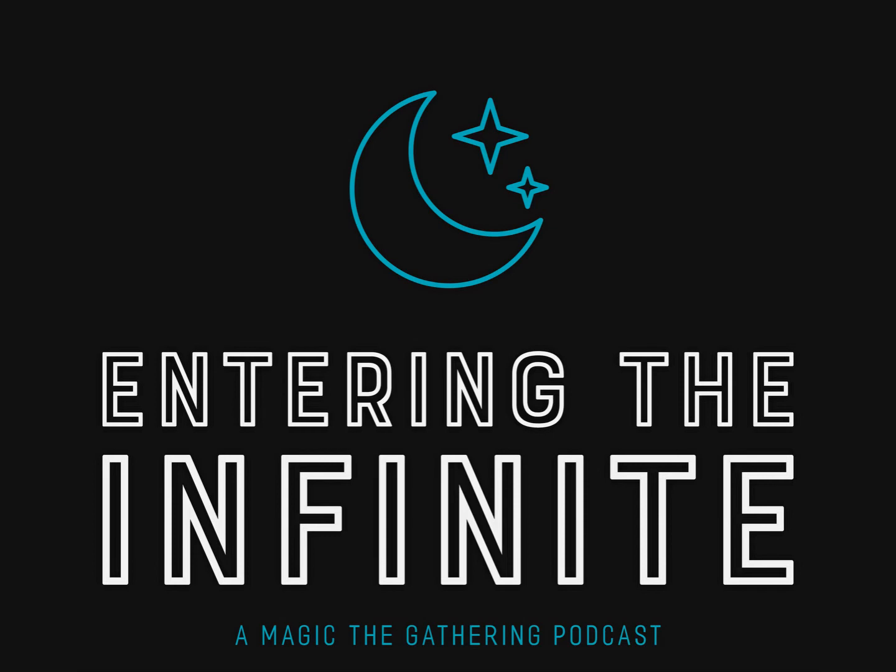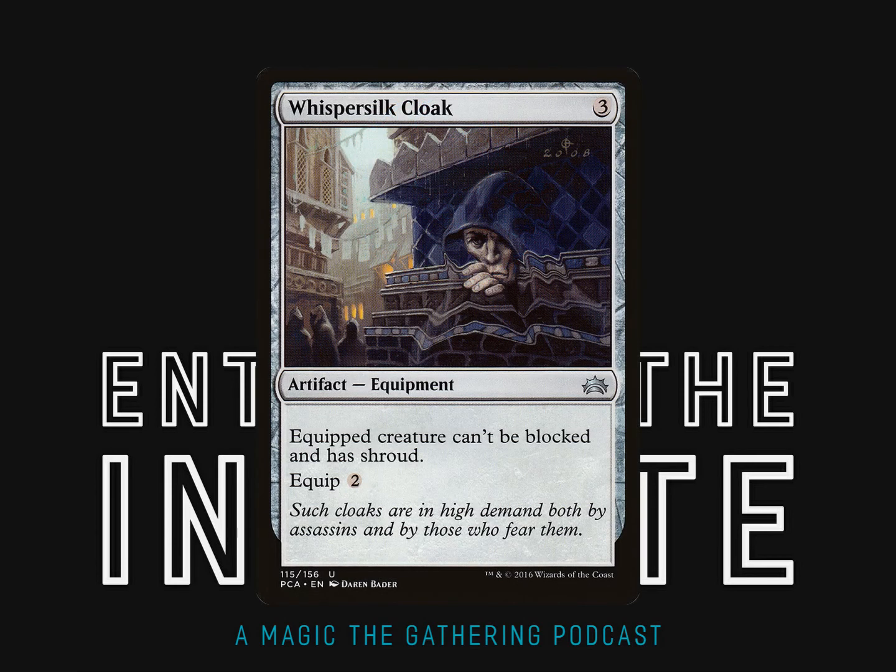Depending on what you do, how you build it, how many of these cards you actually put in your deck, you might not care so much about the Shroud. You might care about the Shroud. But I like the added protection. And speaking of added protection, I like redundancy. So the last one in this little section is Whisper Silk Cloak. It's 3 for an artifact equipment. Equipped creature can't be blocked and has Shroud. Equipped for 2. So essentially the same thing.